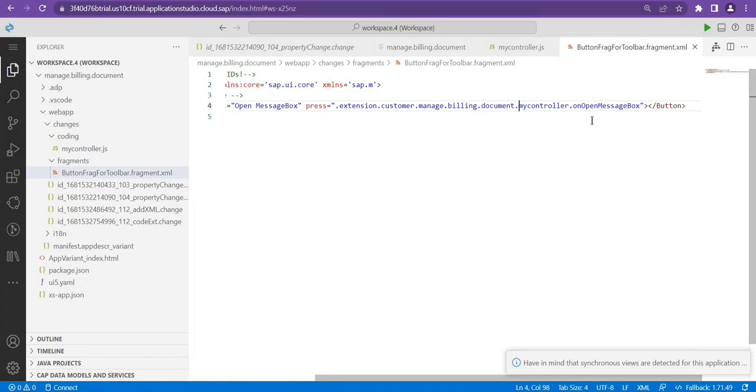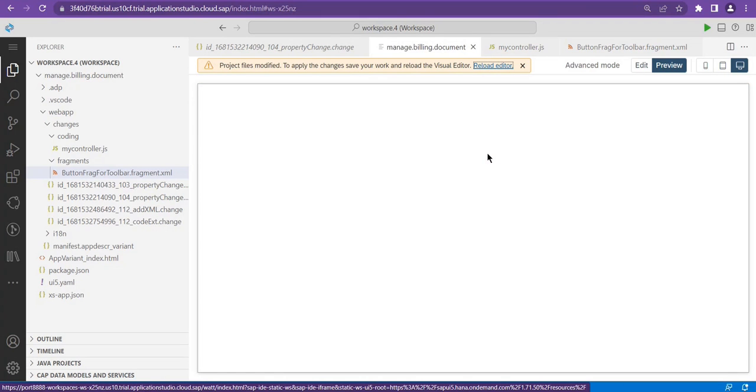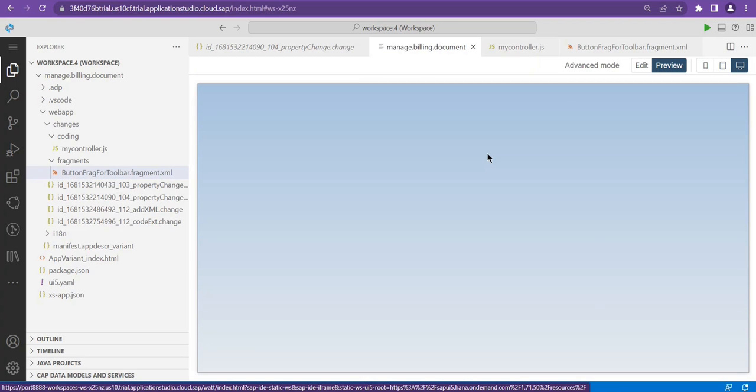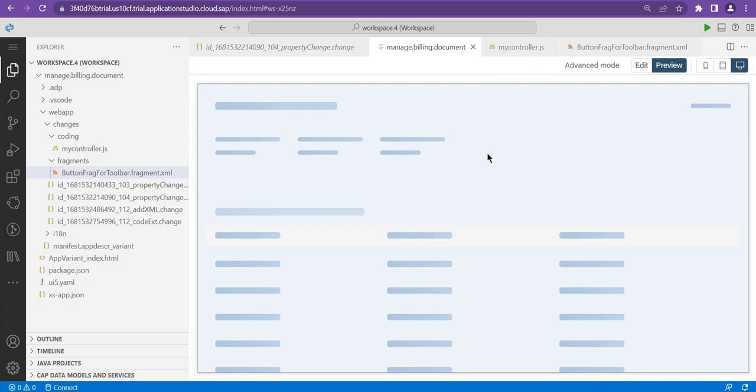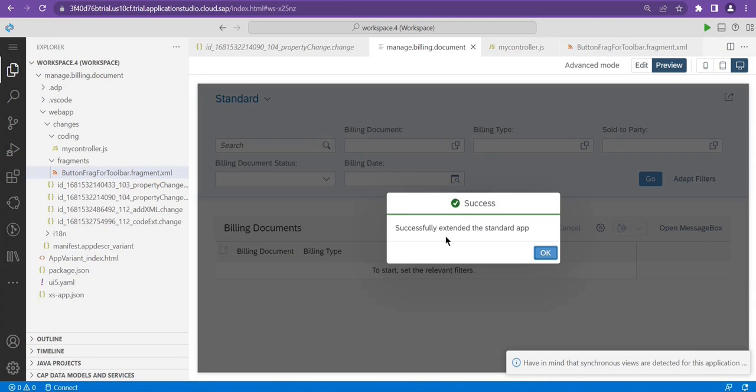I think this is not required. MyController.onOpenMessageBox. Okay, I'll give one more try now. I'm just worried about the path, the path that we provided in the press event. See, fine now, guys.